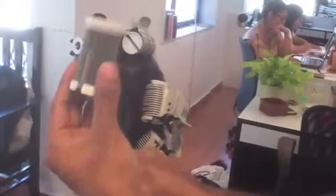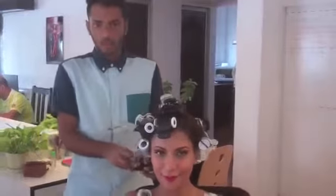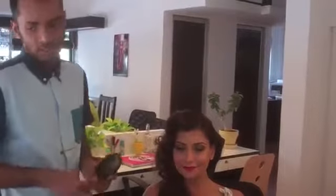Part of getting that whole vintage look is prepping the hair and getting that lovely sweep and wave. So what I'm doing is making different clean sections, putting some mousse into the hot rollers — these are heated rollers, you can find them in any beauty store. I'm going to start taking off all of the rollers; you want to be mindful not to yank it out, you want to roll it off like that. So I'm brushing out the hair — it's important to get a brush that's not metallic, one that's made of animal hair. This is a boar bristle brush, and what it does is infuse the hair with static and give you that lovely fluff that's needed.